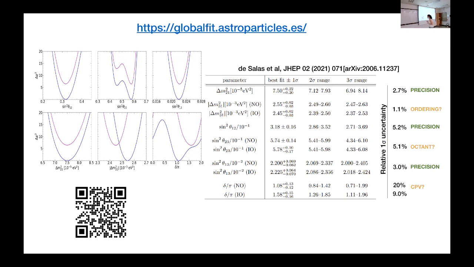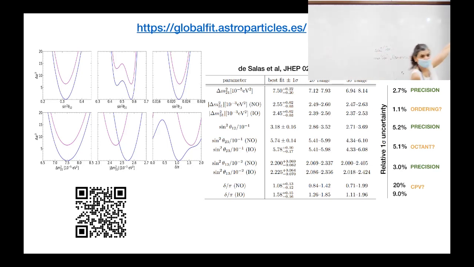And remember that I'm measuring, if I write on the blackboard, do you see at home? Yes, I see at home. So remember the oscillation form, the sine square of 2 theta. Just the oscillation probability went in this way. But you know that sine of 2 theta is 2 sine theta cosine theta. So this means that if your angle is exchanging sine and cosine, this angle and this angle will have exactly the same probability. The reflections around pi over 4. You see? This is what's going on there.